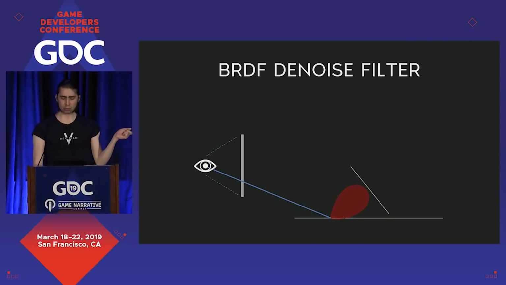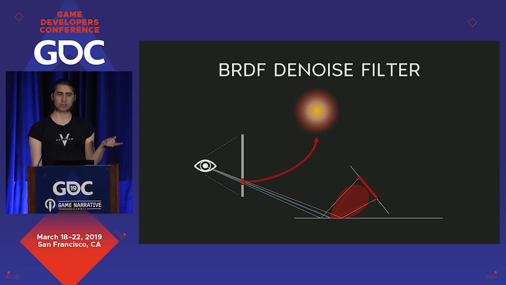Here's a BRDF lobe. We're trying to figure out what kernel size we should pick, assuming that what we're hitting is a plane. Something like this range would be a good area where the samples we're interested in might be, somewhere in this cone. Then we can project this cone back into screen space, and you have something like this BRDF shape in screen space. So based on your BRDF, which depends on the roughness and the angle of the surface, you can calculate what shape your kernel should have in screen space. Now, there might be samples outside of this kernel, but that's where you expect most of the interesting samples to be.